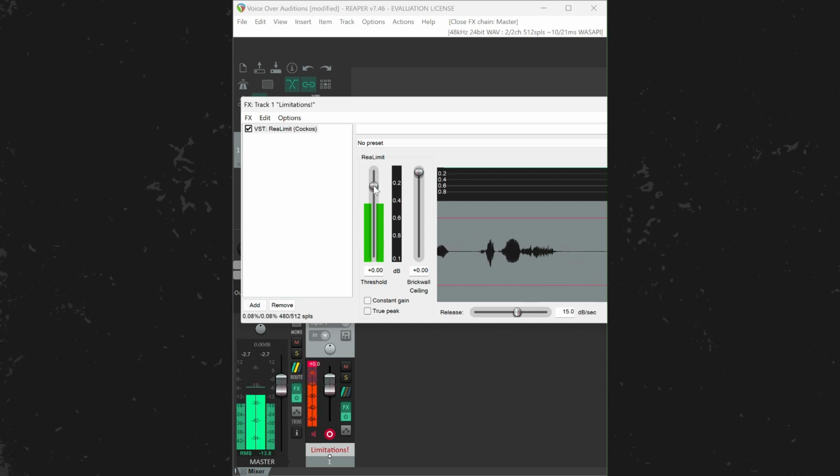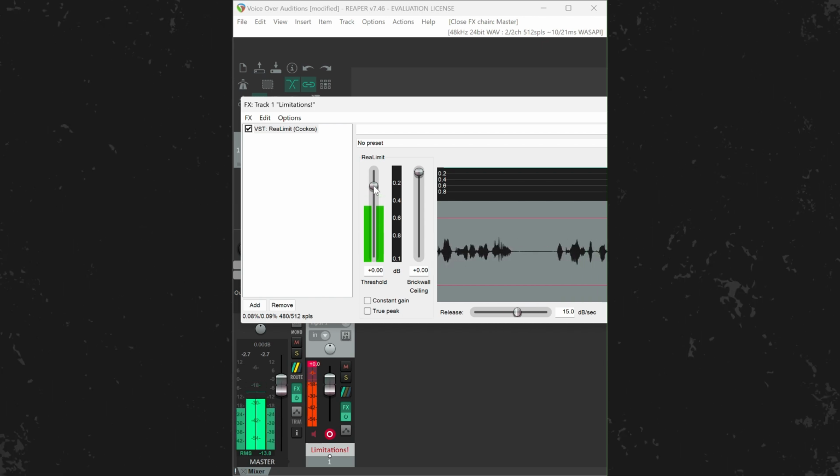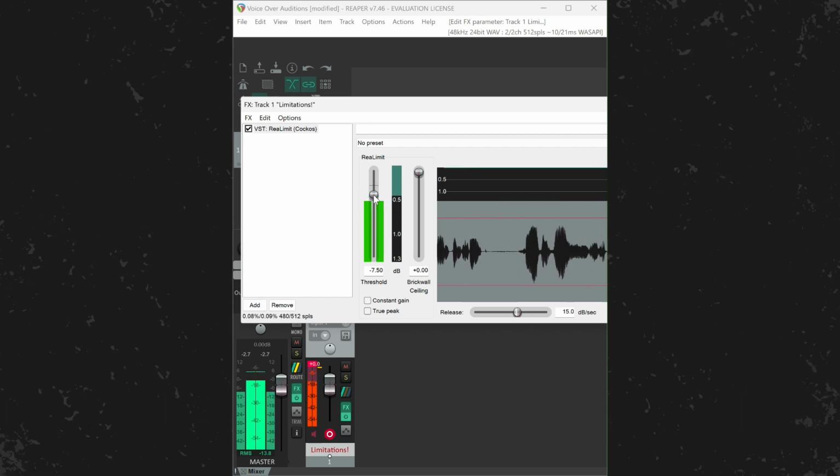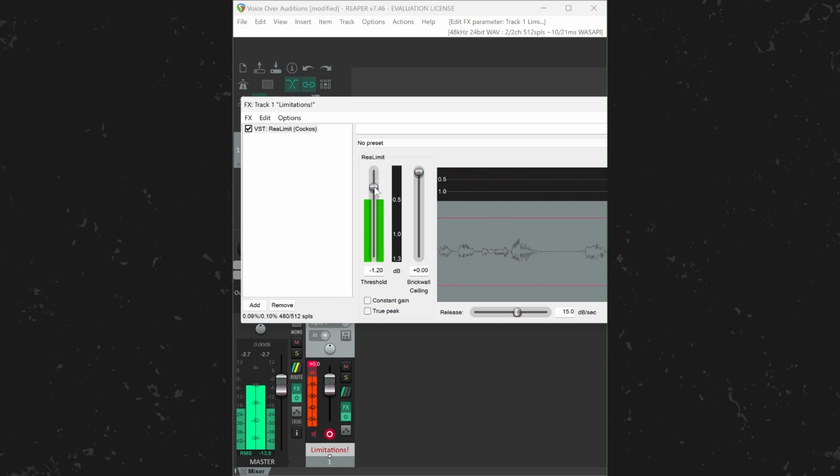The threshold we can talk a little bit about, because the purpose of the threshold is to make sure that the audio doesn't go over a certain volume. Now, it may seem counterintuitive because you'll notice as I start to bring the threshold down, my volume actually starts to go up. The reason for this is because it's trying to compensate for the signal that it's losing by increasing the volume. So we're going to go ahead and bring that back to its natural state at 0, 0.